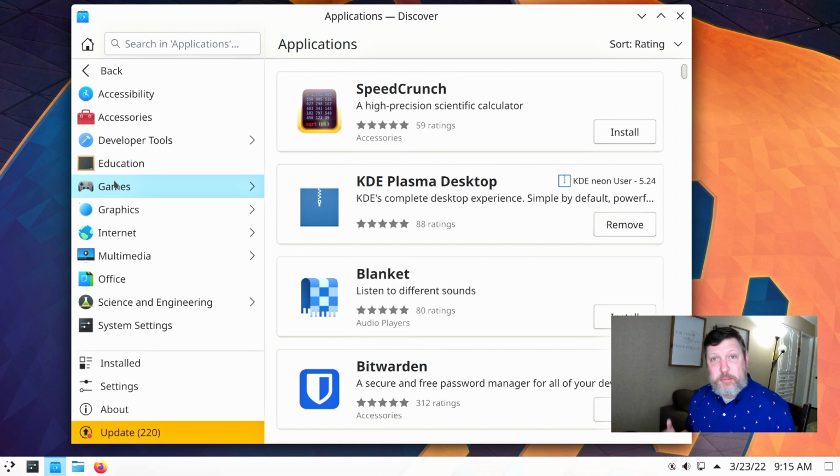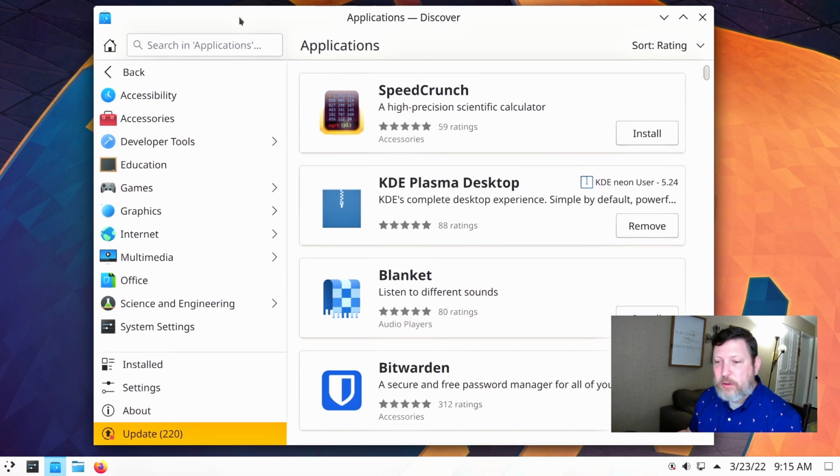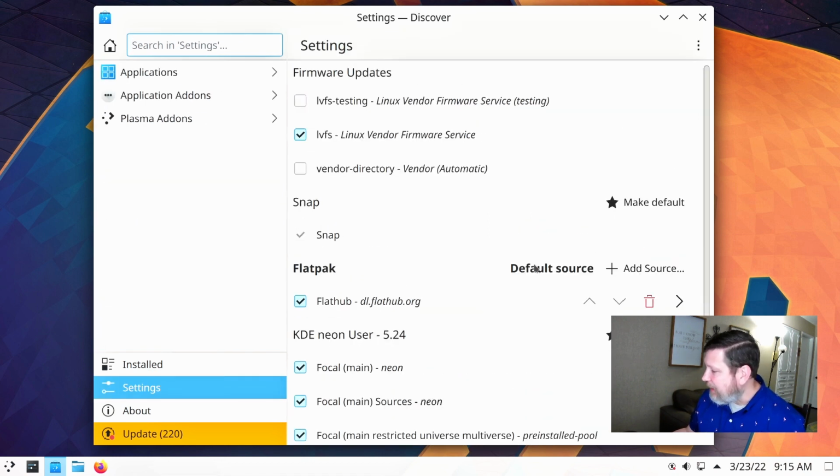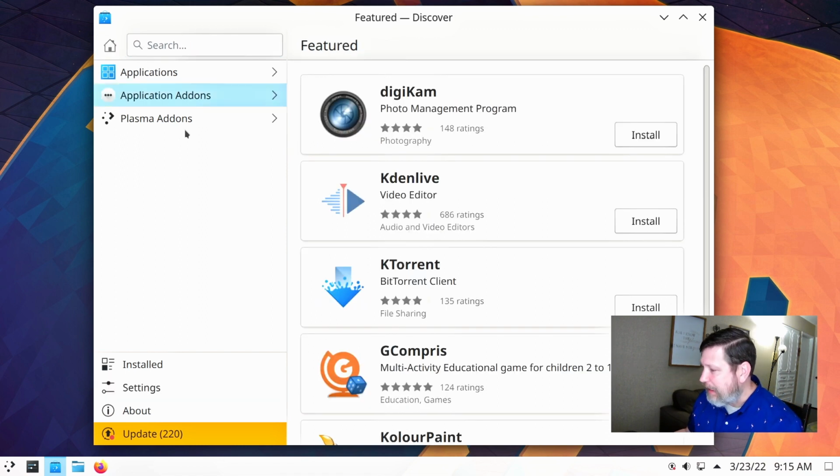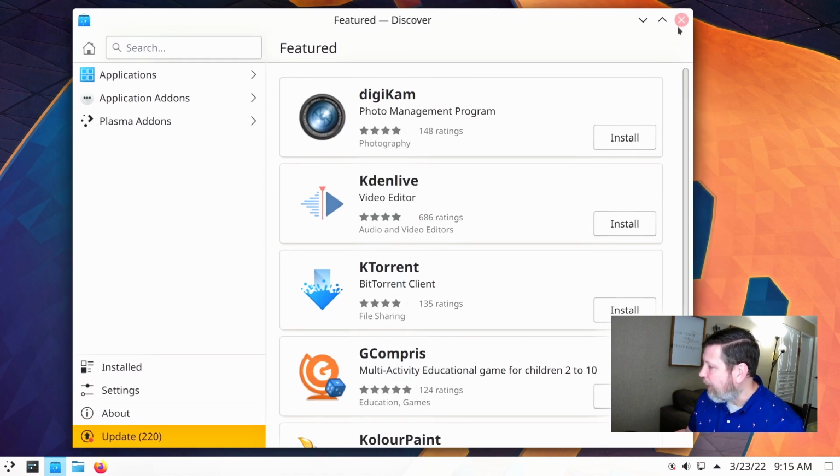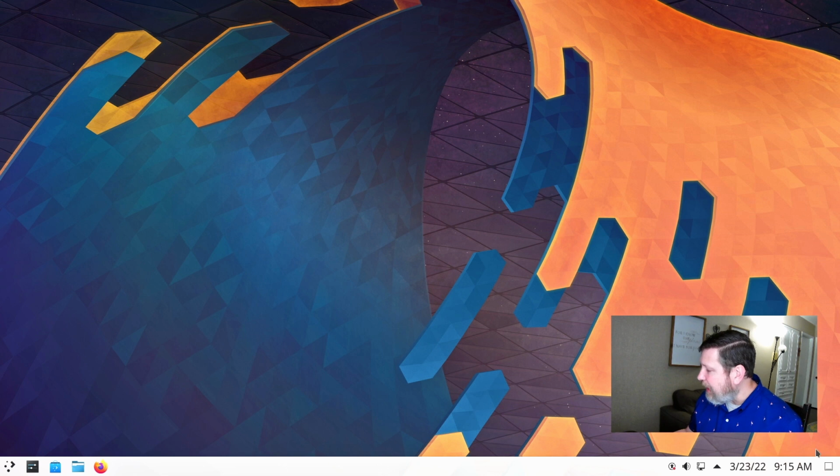I hope more distributions can use this. When I was using Ubuntu, I did need to add Flatpak support, which was not hard, and it was easy. And because they use the Discover store as well, it was able to see that and then set Flatpak as default and move on. The KDE environment is just wonderful.